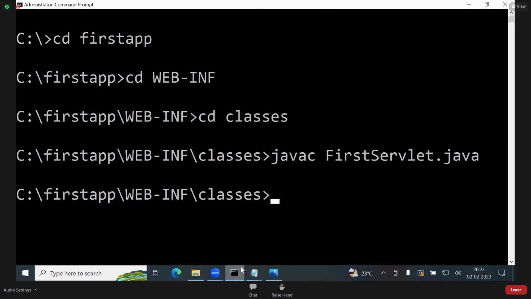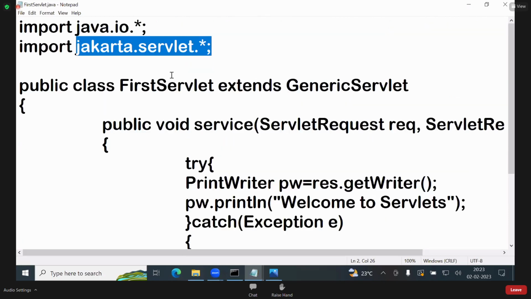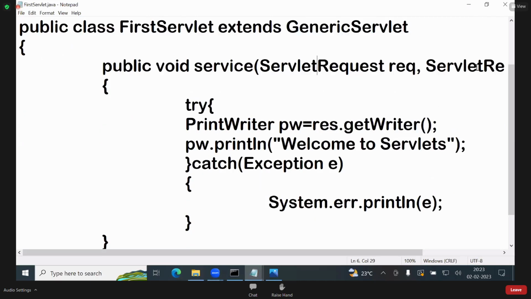If you are getting 4 errors, jakarta.servlet not found, cannot find symbol, GenericServlet cannot find symbol, ServletRequest cannot find symbol, ServletResponse not found, all these errors mean your class path is wrong. Otherwise, the server is not installed properly in your system. If the server is installed properly and you gave the class path also, but still you are getting 4 errors, that is your class path mistake only. Okay. Now write this program.